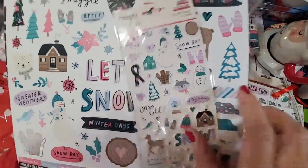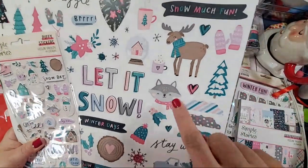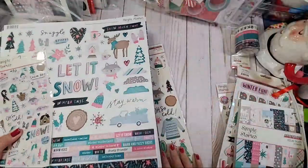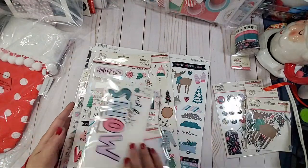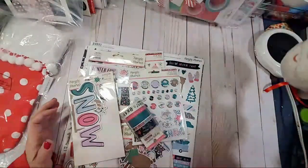So this is what I want to make, Janet. I want to make a mini album, and it's going to be the face of the fox. So stay tuned for that, my friends. We're going to be making that together. I promise I will not leave you. We will do it together just so it's a little bit more fun.